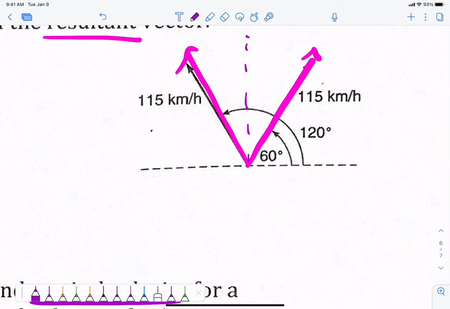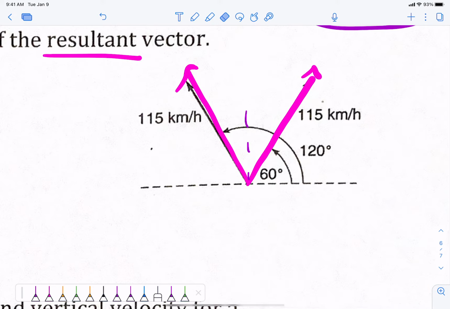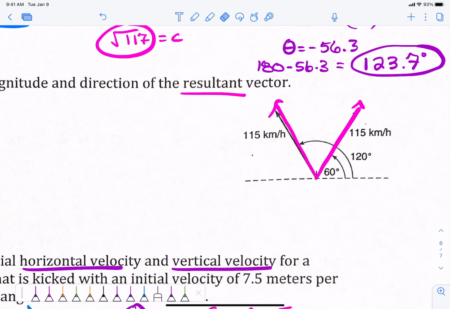Neither. They're the same. So basically right in between the two, right? And you can probably figure that out in your head, right in between the two would probably be straight up and down, I'm guessing, at a 90-degree angle, but we'll see if that works. So what we need to do is look at the vectors in component form.